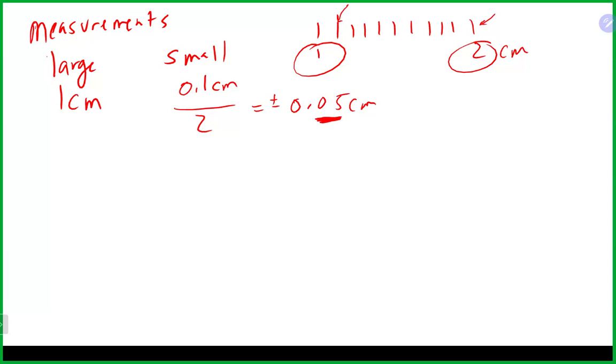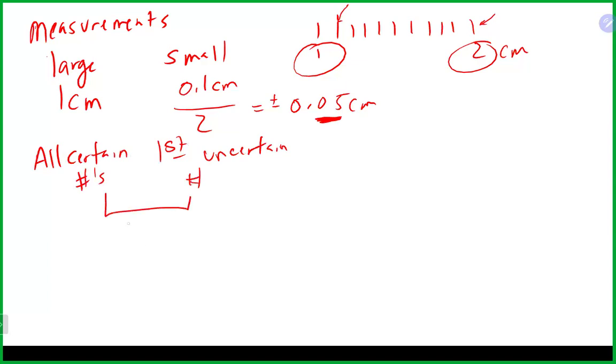As I mentioned before, for me, I don't need you to put the plus or minus, 0.05 or anything like that on measurements. But you do need to take them obviously to the proper digits. When we do record a measurement, in addition, obviously, to units, we always record all the certain numbers. And we record that first uncertain number, which is sometimes referred to as the estimated digit. And remember, all those things together is what makes up significant figures.